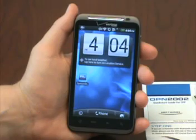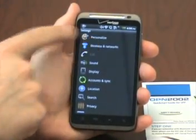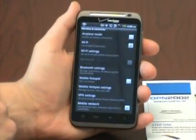Next, we need to enable Bluetooth on the Android device. I'm going to go into Menu, Settings, Wireless and Networks, and look for Bluetooth. If you see a green check mark, you're done. Otherwise, just tap where it says Bluetooth.